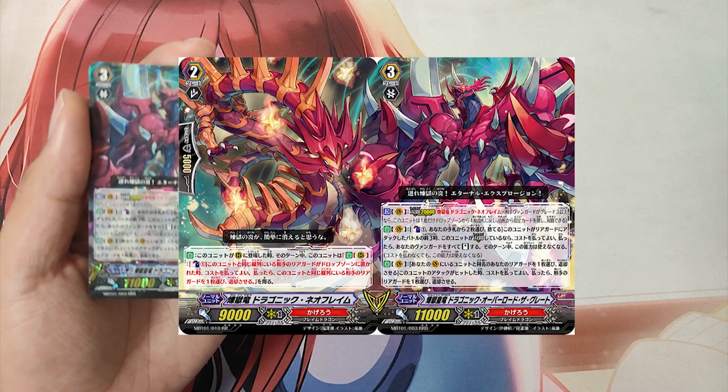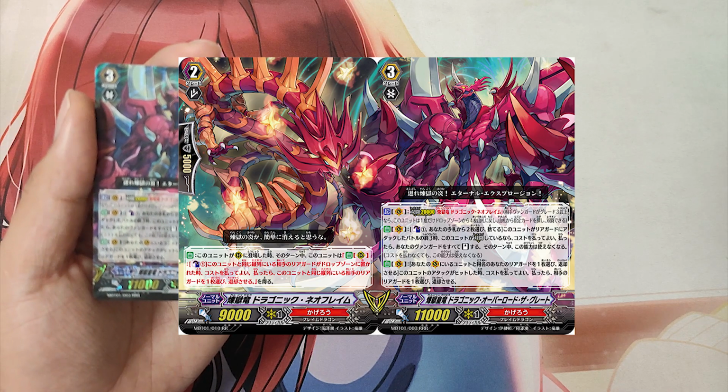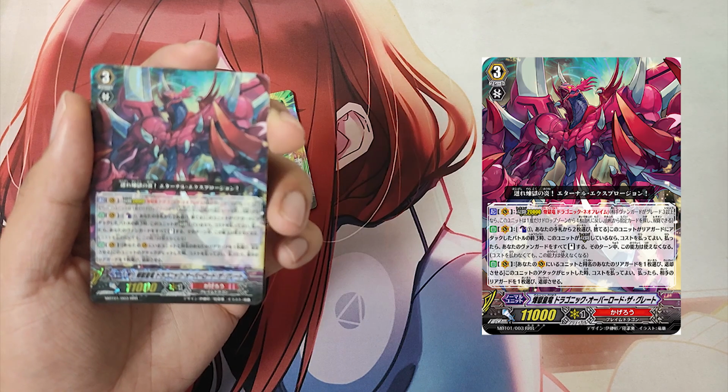Second skill, auto as a Vanguard. Cost, counterblast 1 and choose 2 cards from hand and discard them. At the end of the battle that this unit attacked a rear guard, if this unit is in Legion, you may pay the cost. If you do, stand all of your Vanguards. This ability cannot be used for the rest of that turn. Even if you do not pay the cost, the ability cannot be used for the rest of the turn.